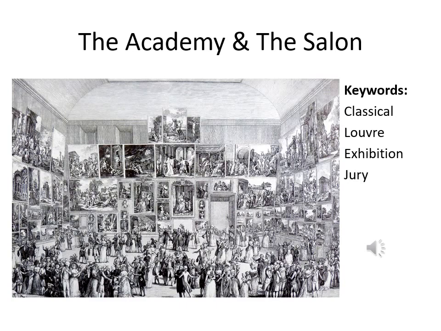So now we will look at the Academy and the Salon, and you will already have looked at this when you did Realism. So the government controlled the Academy, and it trained students to a rigid standard of artistic taste and style. To become a member of the Academy as an artist, you had to have an admission piece accepted to the Salon, which is in this picture here in the Louvre.